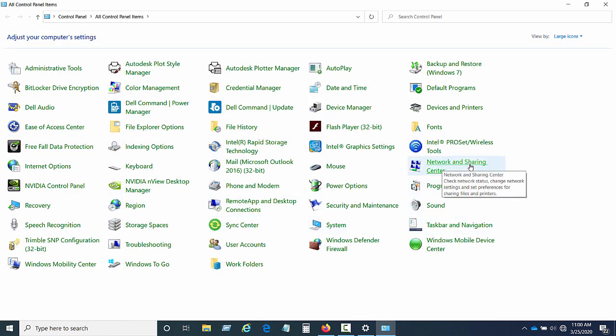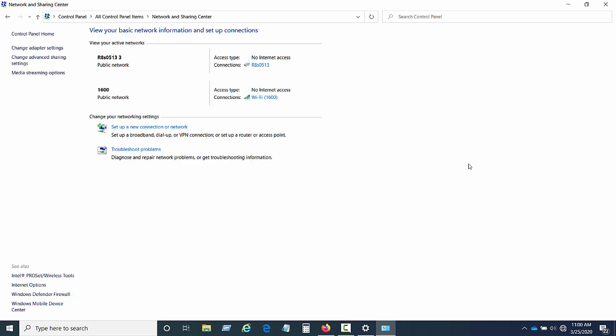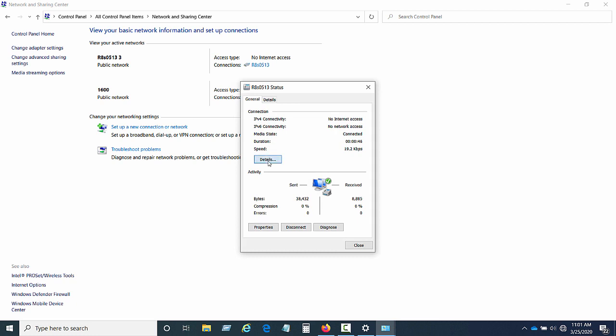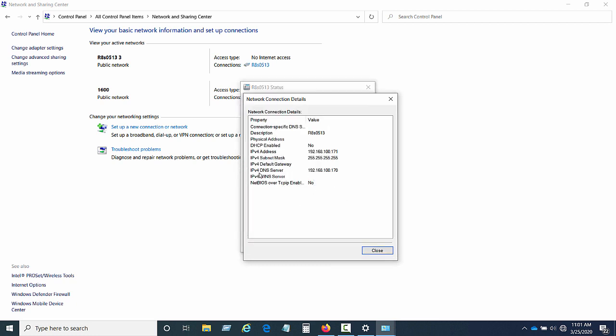Go to Network Sharing Center, click on that to open it, and you'll see we're connected to our R8s there. So I'll left click on the R8s hyperlink and then click Details. Down under the IPv4 DNS server, that's the IP address we need. Like I said, if you're only connecting up to one receiver, this may stay the same, but if you have trouble connecting to it, you can come here and check, or you can just check every time. If you're using multiple receivers, that could change on you. That's the IP address we're going to put into our web browser.